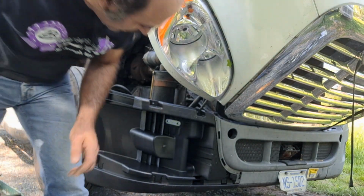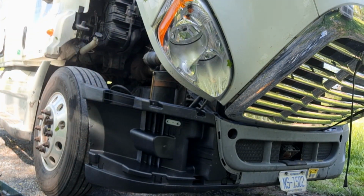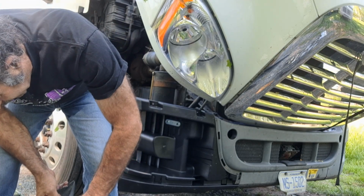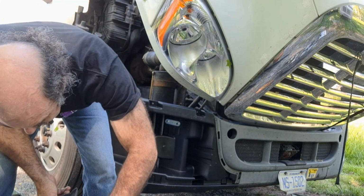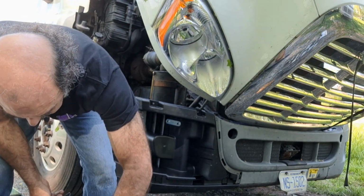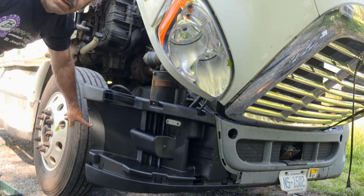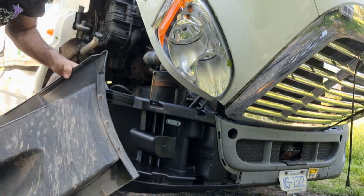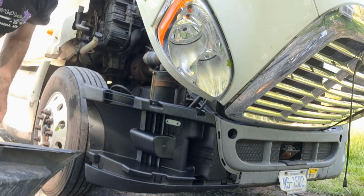Oh, it does have the lower air dam. I didn't know it had that. Well, that's good. All right, I got to take these screws. Maybe not. Yeah, these 3 is right here, and they don't want to come out. So you know what that means? Grinder.